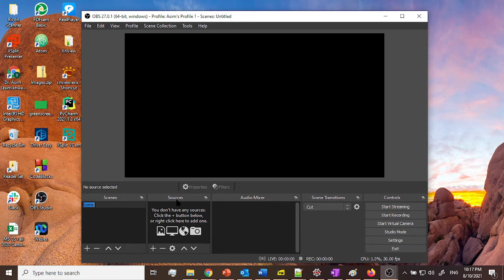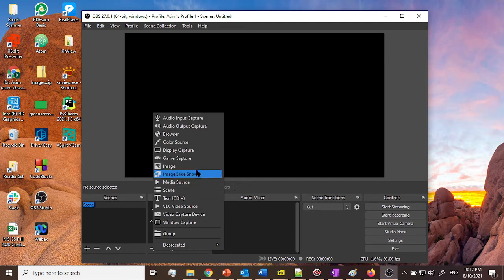Your webcam is a source. Your monitor is generating signals and visual elements. That's a source. If you click on the plus button over here, it will pop up a menu which shows different kinds of sources that can be added to your OBS scene.